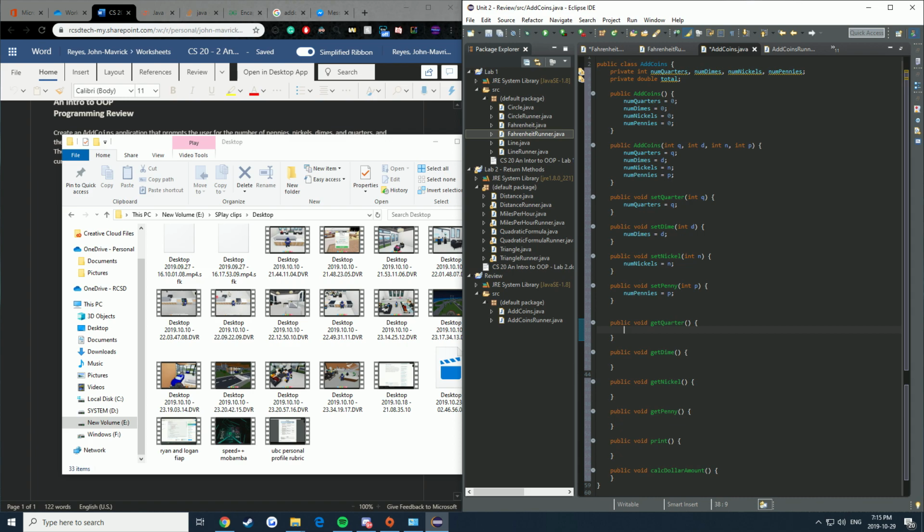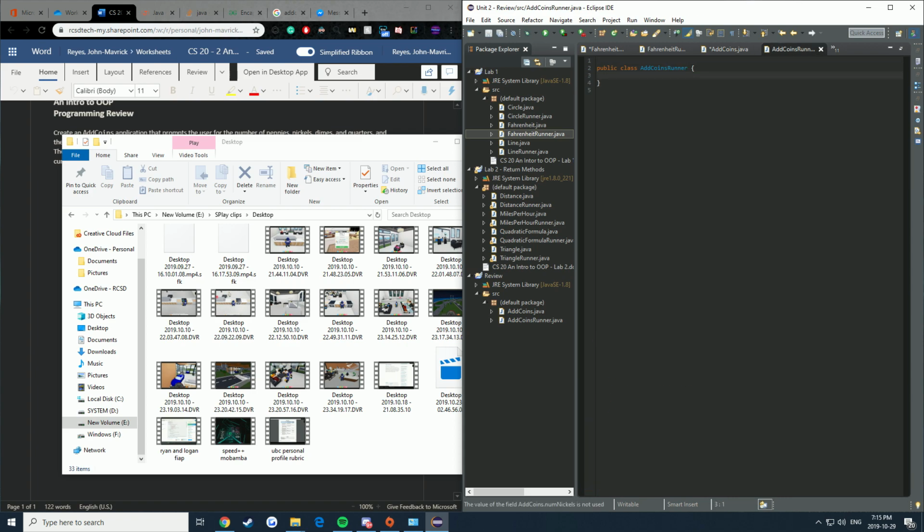Now let's do the get methods. What these do is they get the value of the variable in this class, and they make it so you can access it and find out the value from the runner class.